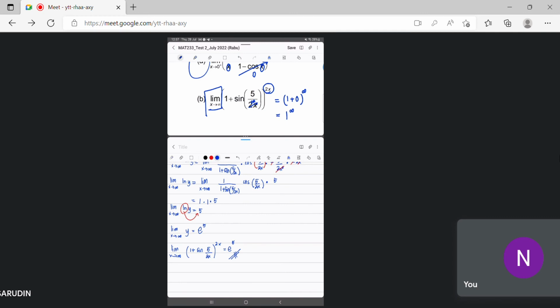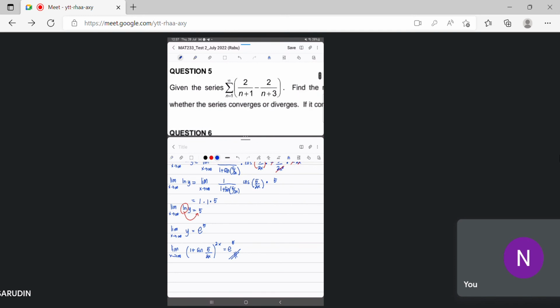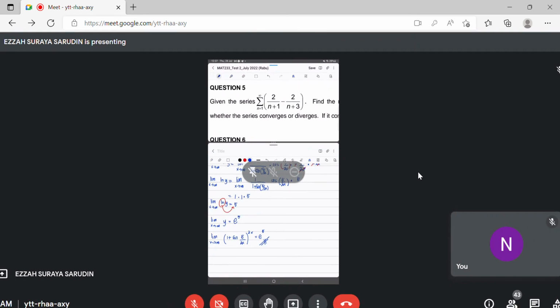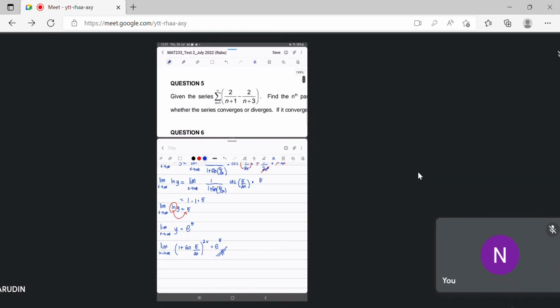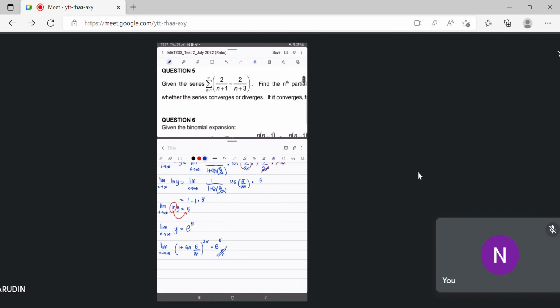Okay, clear. Kita nak tengok yang paling susah ni, soalan nombor 5. Okay tak? Yeah, madam. Okay, good. So the next one, question number 5. Korang jangan ada terfikir pun nak skip tau soalan nombor 5 ni. Soalan nombor 5 dan soalan nombor 6. Untuk final exam, soalan ni mesti akan keluar.